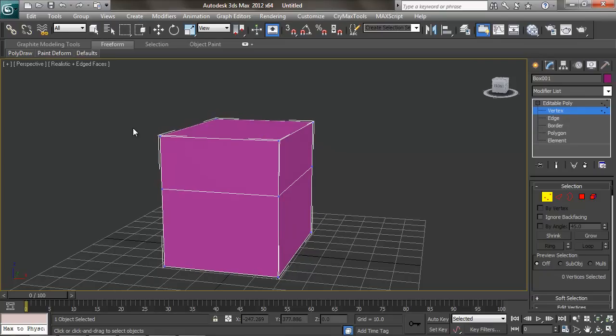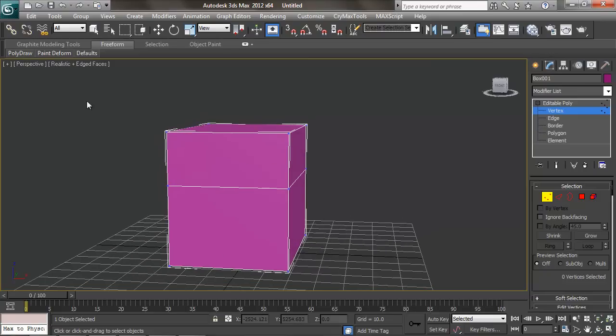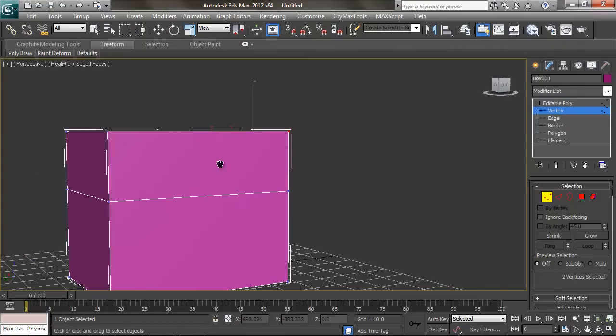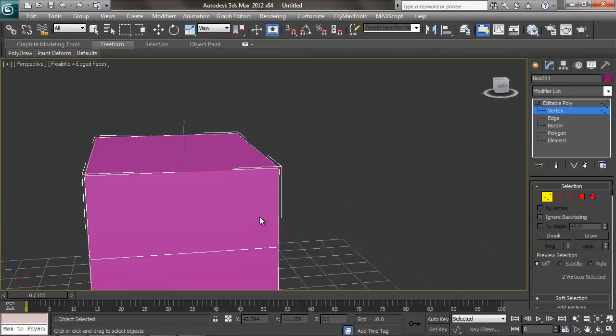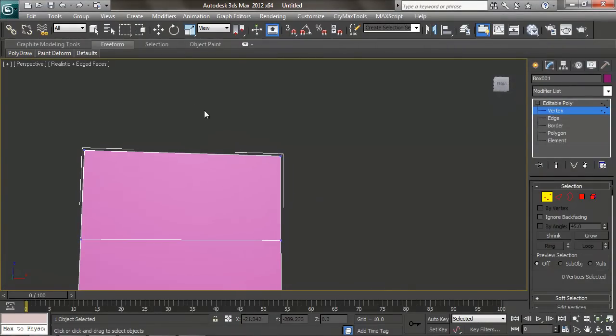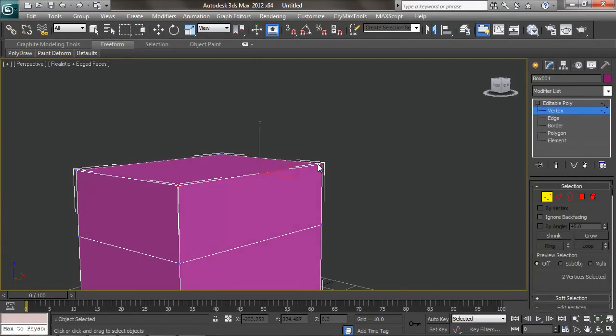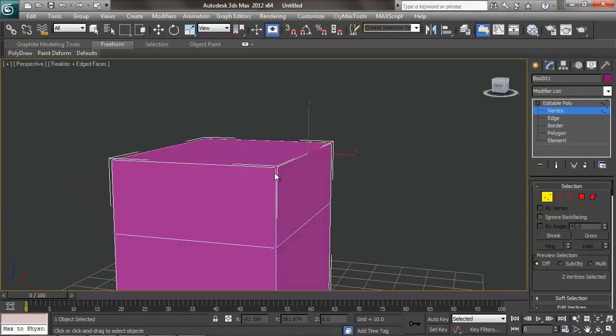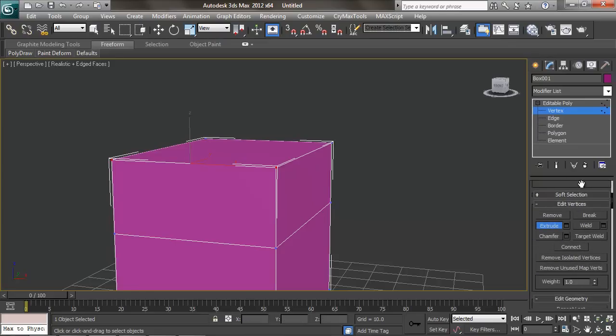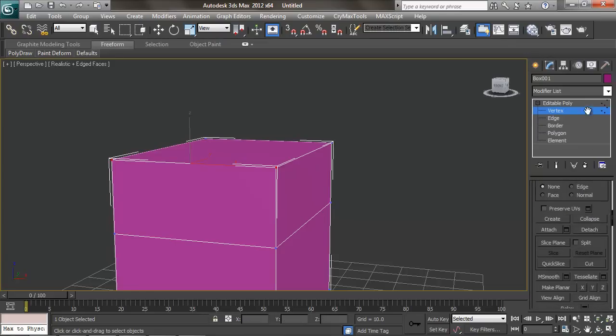You can also marquee around these verts, but just keep in mind that a lot of times if you marquee around stuff in sub-object mode, you might accidentally get stuff you don't want, like behind where you're trying to select. For instance, if I try to select this one vert and I look, I've actually selected more than I bargained for. So I'm just going to use control click.